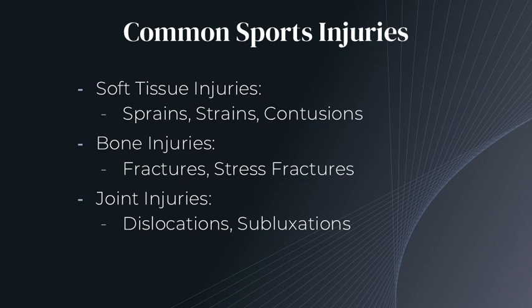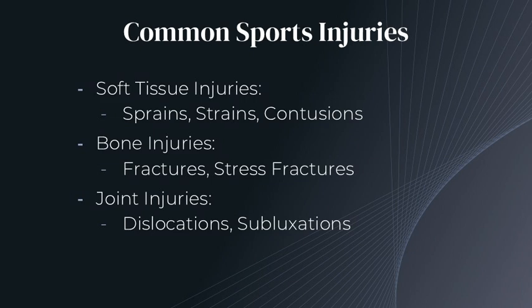Now, a strain is different. It's damage to a muscle or the tendon that connects muscle to bone. So like a pulled hamstring or maybe a sore calf after a really hard run. That's typically a muscle strain. Okay, that makes sense. Sprain for ligaments, the bone-to-bone connection. Strain for muscles or tendons, the muscle-to-bone connection. You got it. And a contusion, that's just a fancy word for a bruise, right? Precisely. It's damage to the small blood vessels in the tissue causing that discoloration. Simple, but definitely counts as a soft tissue injury.